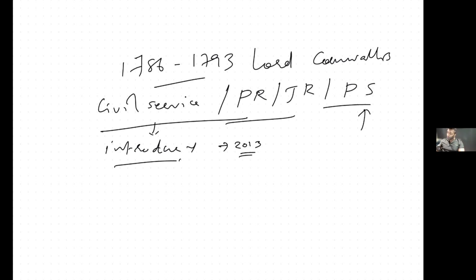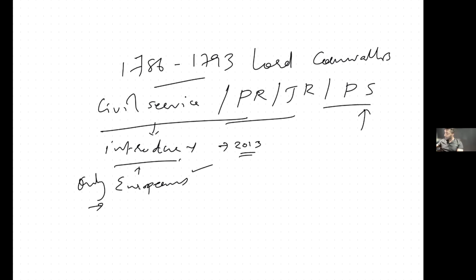Now, he introduced civil service, and a few things you need to remember. Initially it was for Europeans only, and the exam was held in England. High salaries were given so that there would be no corruption. The officials were barred from private trade. So these points are very clear: only for Europeans, the exam held in England, high salaries, and officials banned from private trade.